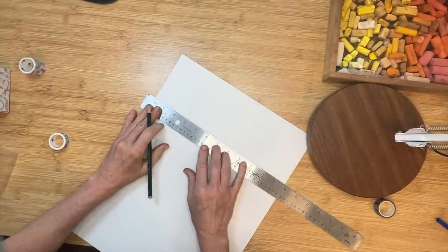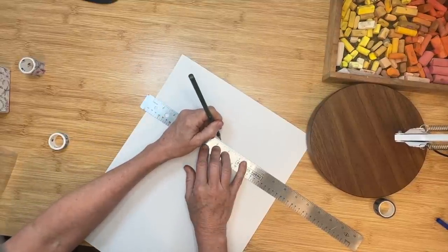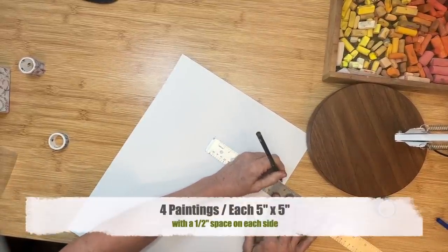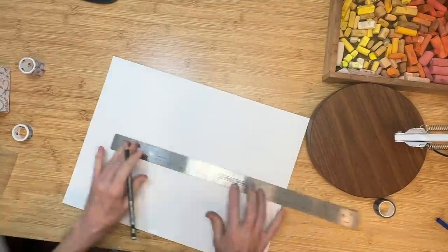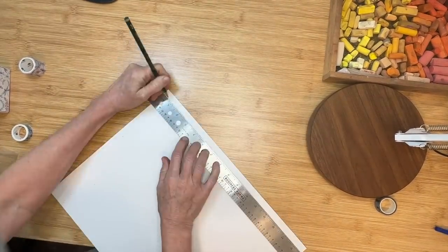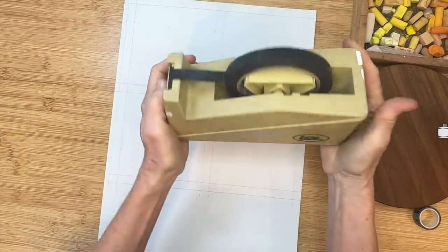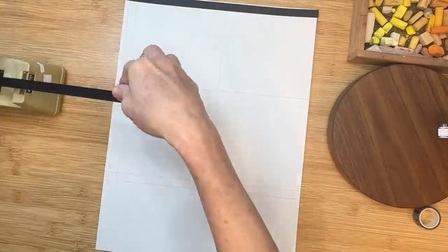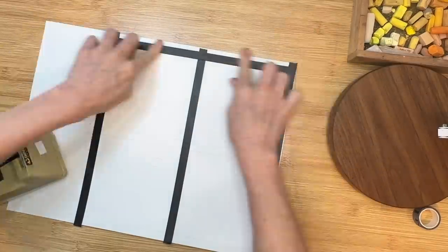My sheet of Pastel Matte is approximately 12 inches by 16 inches. I love working in multiples, so I decided to divide this up into four five-inch by five-inch square paintings. I left a half-inch space between each one and used black half-inch artist tape to tape around the edges and through the centers. I love using this technique because when you're done with a painting, it's fun and satisfying to take the tape off and have those nice clean edges.